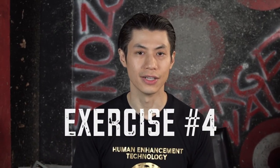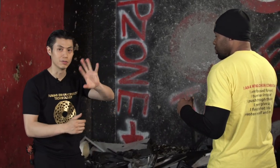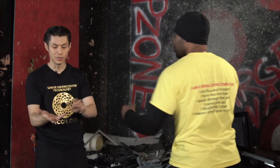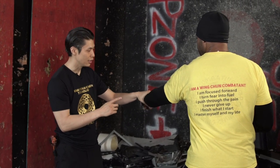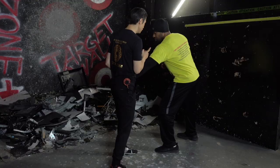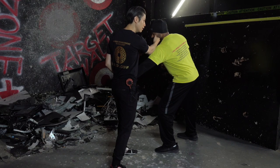Exercise number 4 is lap da, which means to grab and hit. So there's two ways of doing this. The first way is to lap to my hip. Lap means to grab, all right? So first is to grab, and I'm using the last three fingers here to grab, and then this finger can be loose, and then I'm pulling into my hip. That's where you get a lot of power. Pull to your hip. At the same time, I want to hit him onto the jaw.